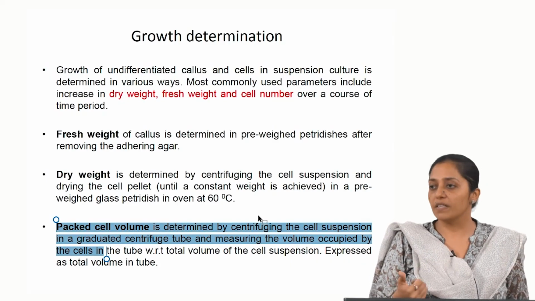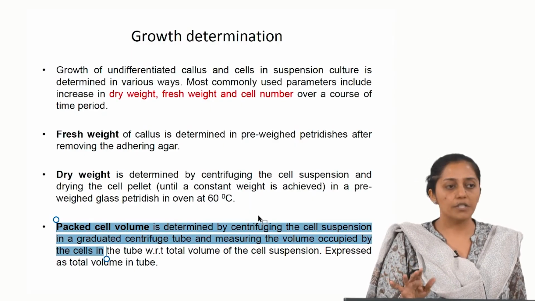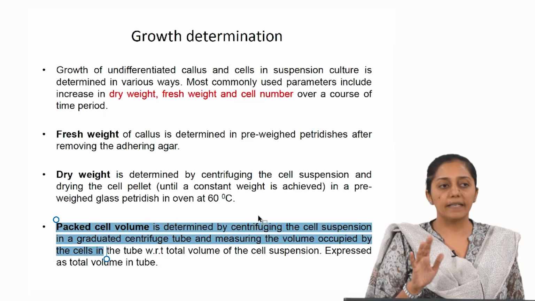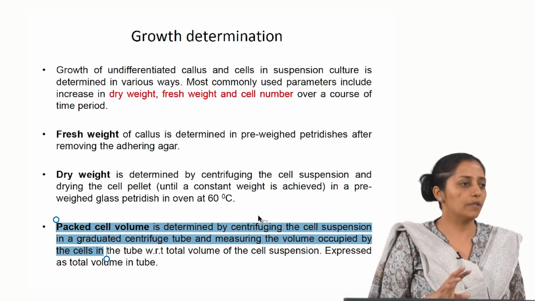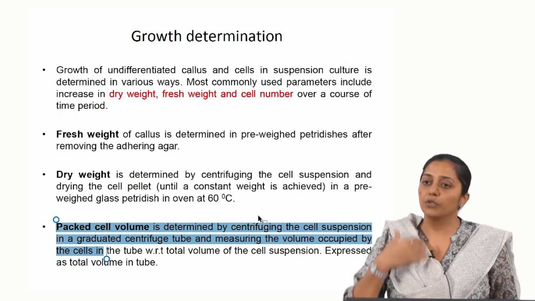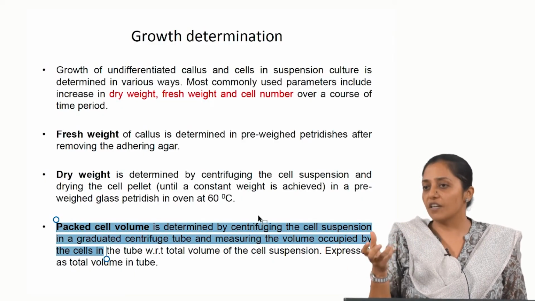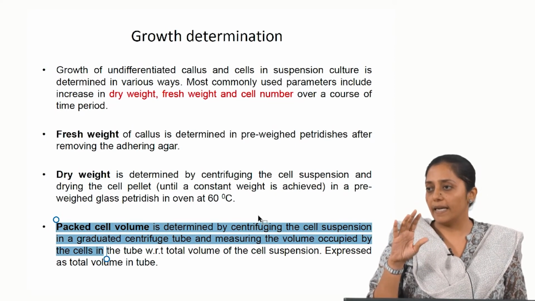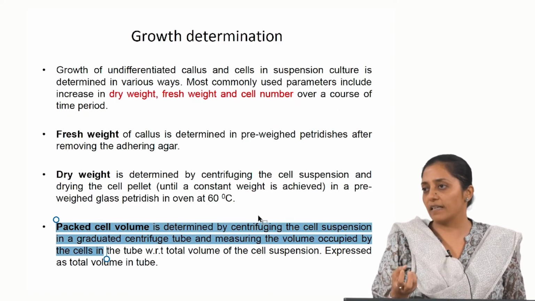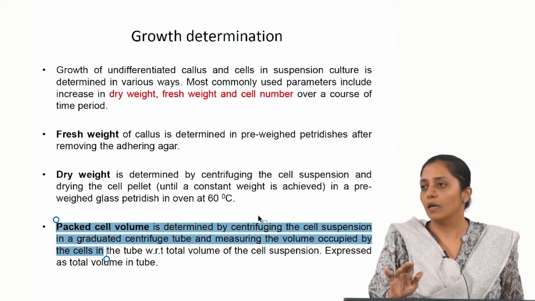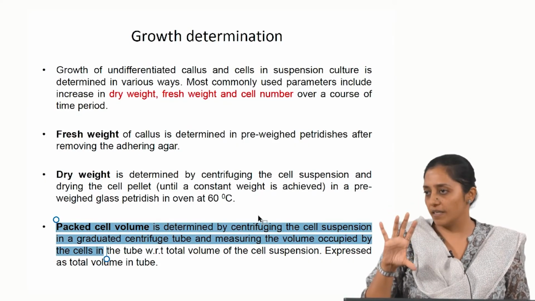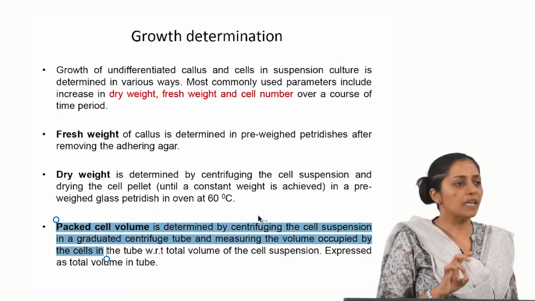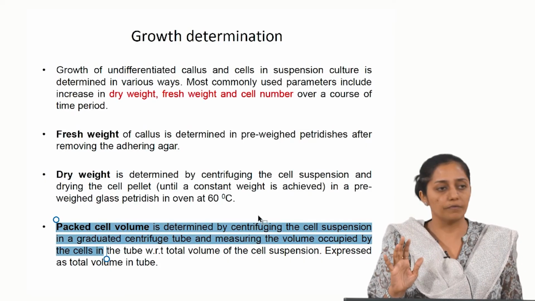There are different ways. One is, you do simple dry cell weight estimation, in which you dry the plant biomass or the callus or the tissue biomass in an oven at 60 degrees C, and let it dry until constant weight is achieved. So, that is simple, you calculate the biomass concentration. Now, the second is, you use packed cell volume, because plant cells are large in size, this works appreciably well. So, you can use a centrifuge tube and let the plant biomass, because they form aggregates, settle. You will see that the plant biomass after some time will settle down, and in comparison to the total volume occupied in that centrifuge, the percentage which the biomass occupies is represented as packed cell volume. That can also be a rough indication of growth of the biomass.